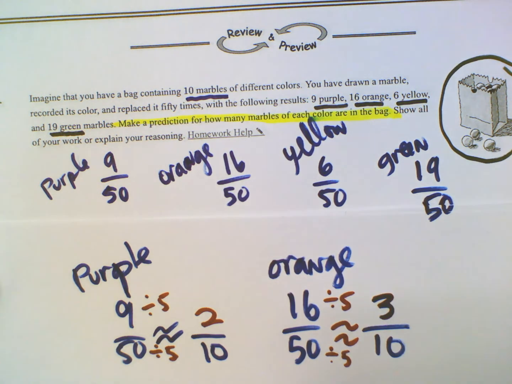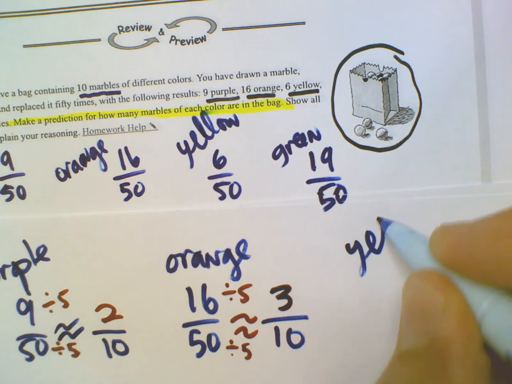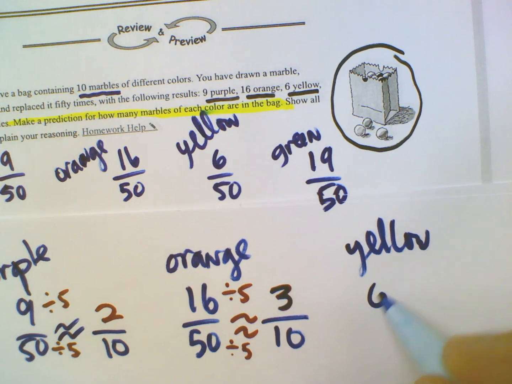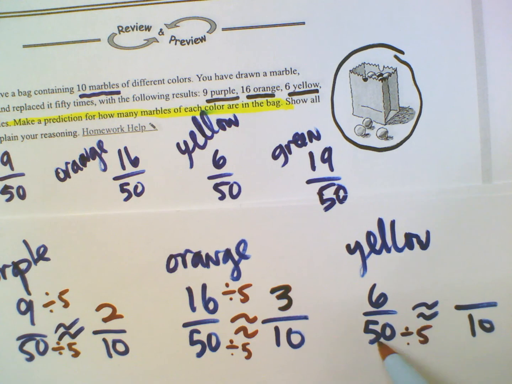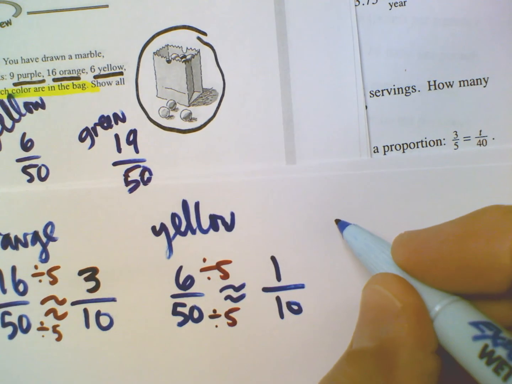Okay, so then we look at yellow. Yellow is 6 out of 50, and again I need to approximate that to be something out of 10. So once again divide by 5, because that's what I can do top and bottom, and 6 divided by 5 again is approximately 1. I can't put decimals up here. I couldn't make this a decimal or that a decimal because if I made them a decimal, then that wouldn't make sense because marbles have to be integers, have to be whole numbers. You can't have a decimal, a fraction, a piece of a marble here. So they're whole marbles.